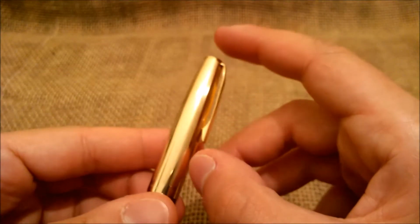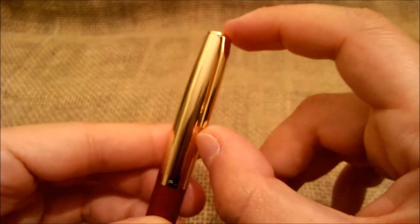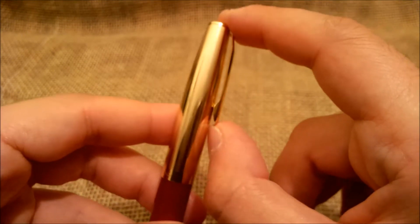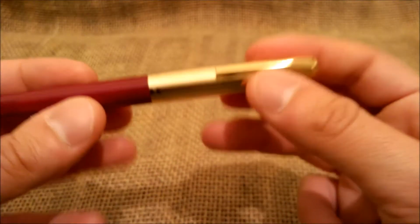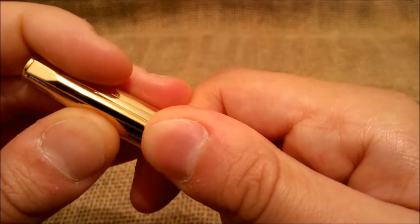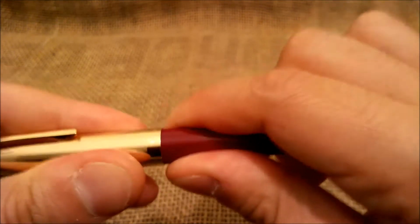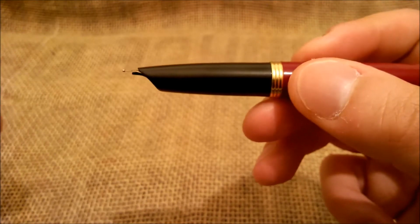More about it. It has a medium-sized clip. It's not very long, and the clip is very springy, very easy to use. The closing mechanism of this pen is push fit. So when we remove the cap, you have to use a little force to do that, so it closes quite strongly, you see.